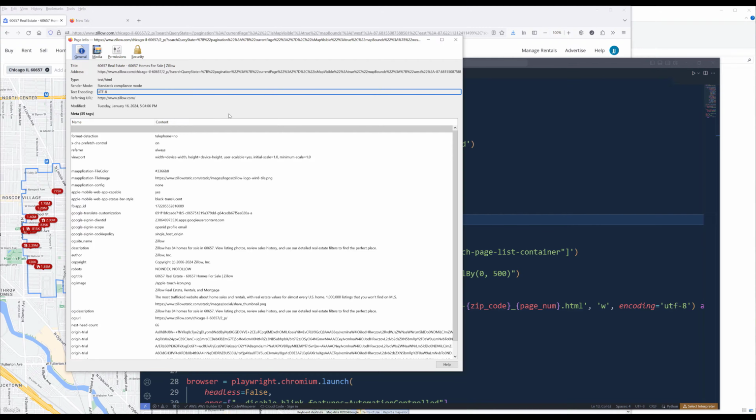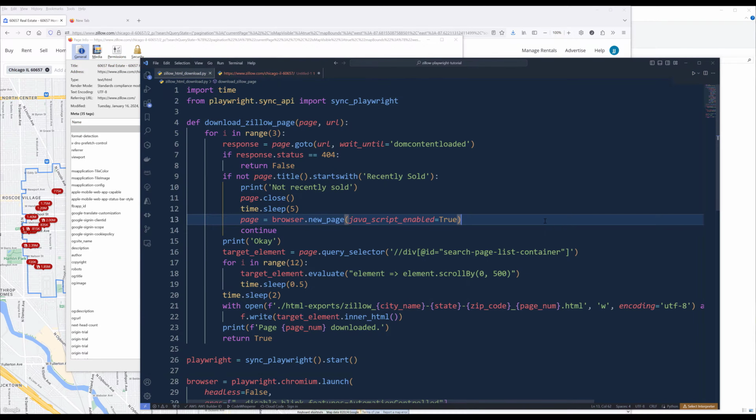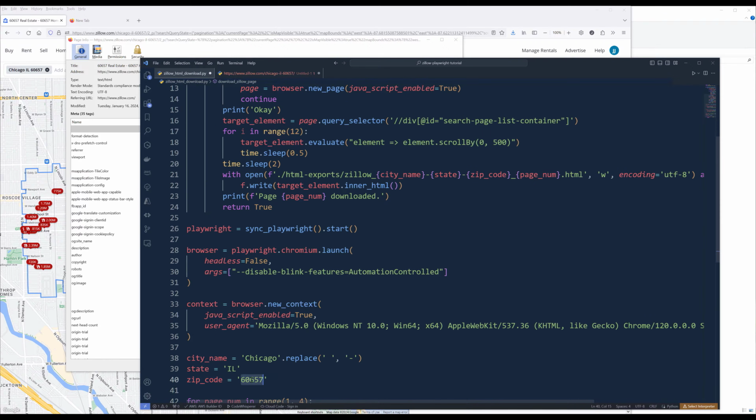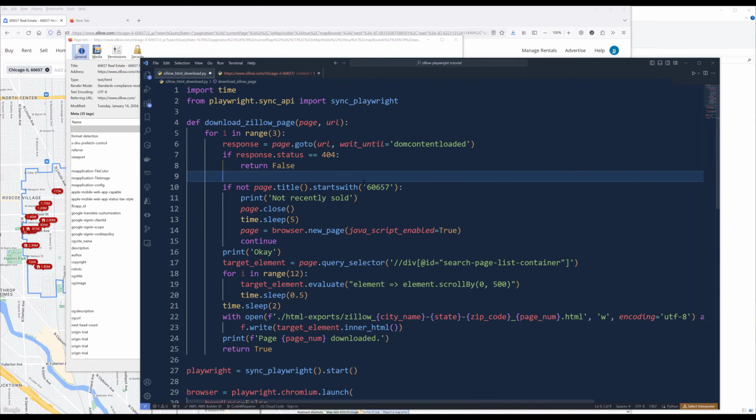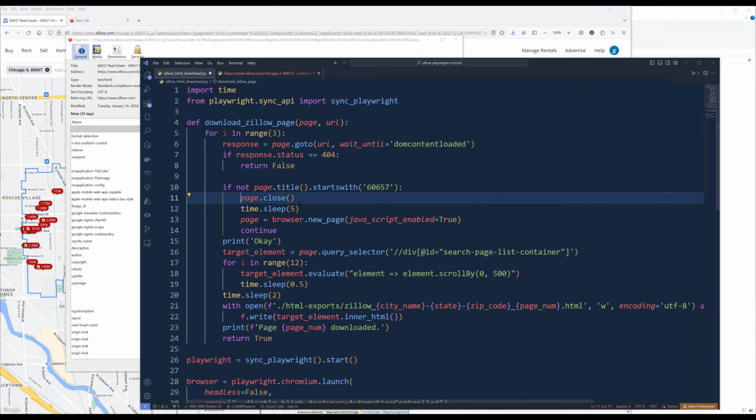Right, so for new listings, the page title is going to be the zip code. So we can change this to starts with 60657. So what it's saying is that if the title does not start with the zip code, but rather something else, then we know that we ran into the bot detection or verification. And we take out the print statement.